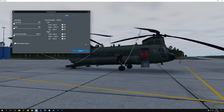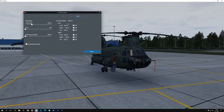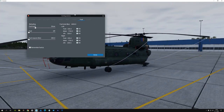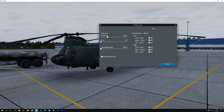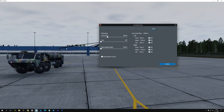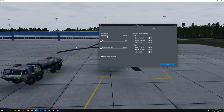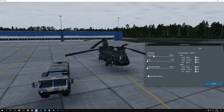Now for fuel, we can switch the fuel truck on to show. Let me just change the view again. And you can also set manual drive, you can set self drive, or you can just put it into position straight away. And then you get this huge fuel truck next to your helicopter. And if you start to refuel, you will actually see a fuel line from this truck to the helicopter. You connect, and you can actually refuel it. So let's say we put 5,000 pounds in it, or refuel until we reach 5,000 pounds.